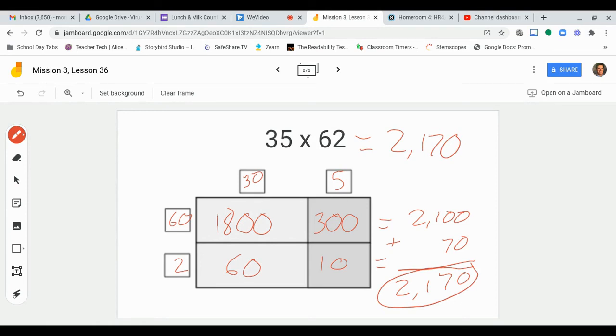Because it really breaks it down for you, and you can see you're just repeating the same steps over and over again. So that's what I want you to give a try to with today's lesson. Try that 2 by 2 multiplication using the area model this way.